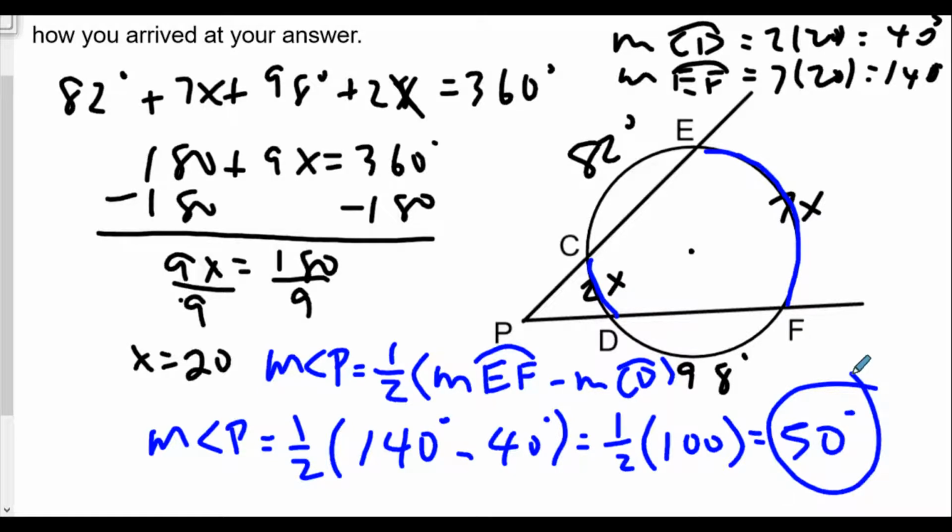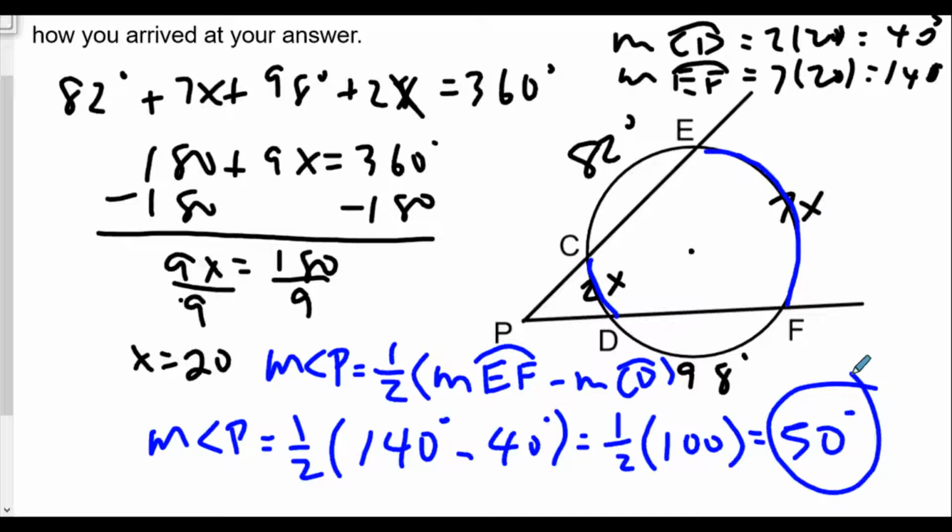All right, so again, we know that some of the questions are not going to be very straightforward of a single step. We need to find all the arcs that are caught inside of the angle, or the intercepted arcs here. And sometimes we are given certain information that leads us to these values.